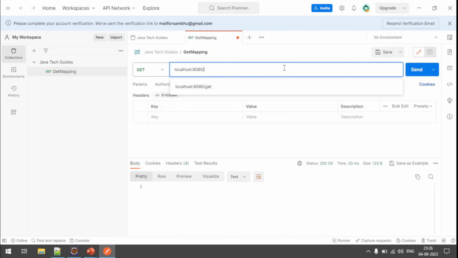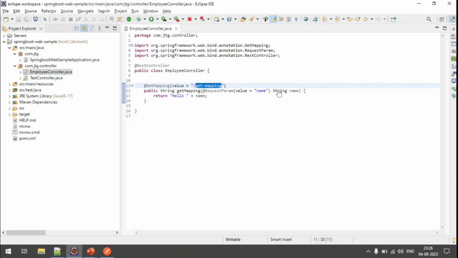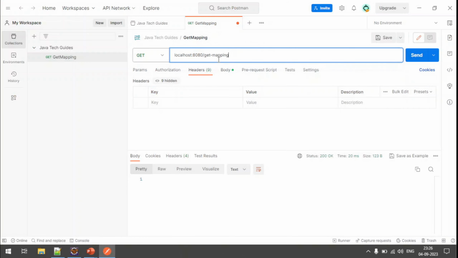Our service is running on port 8080. We have defined our services, and our path is get mapping. Now this is the whole URL. Let me give the name equals to Java Tech Guides.